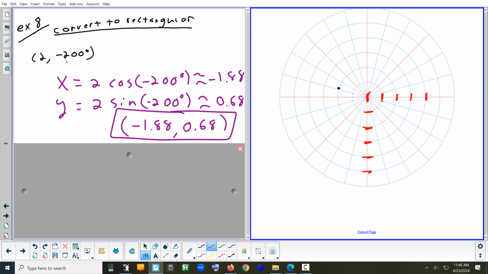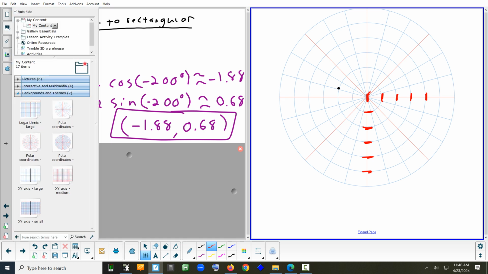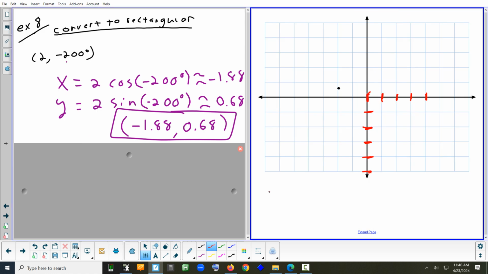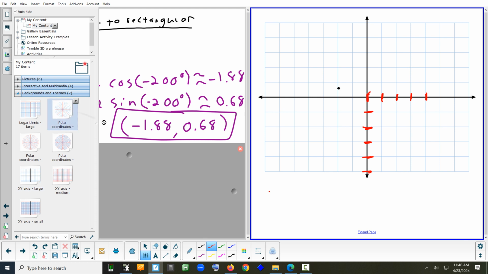So let's try it. Let's take this, put that there, right there. All right. So does it look like it's almost 2 units over and a little bit more than half a unit up? Yeah. Isn't that amazing? That's the coolest thing you'll see today, right there. I love that. Okay, I'll do it again for you.